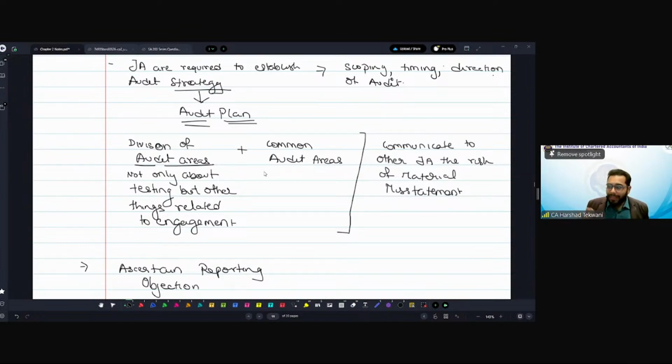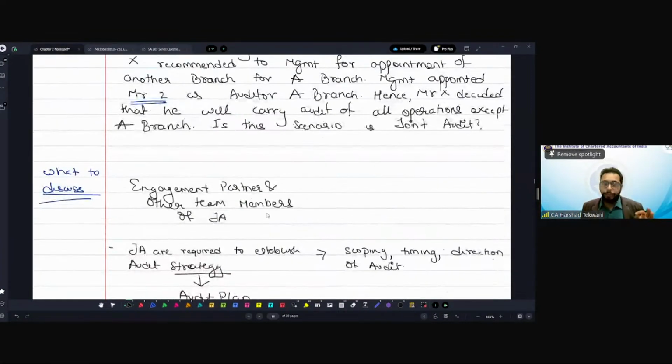Now, one thing I purposefully did not discuss at the start, which was very crucial. Tell me one thing: when we are appointed as an auditor, we receive an engagement letter with the finalized terms of the engagement, and the client signs the engagement letter along with us. In the case of a joint audit, what do you think? Will it be a separate engagement letter for each auditor, or a common engagement letter for both auditors? What will be the scenario?